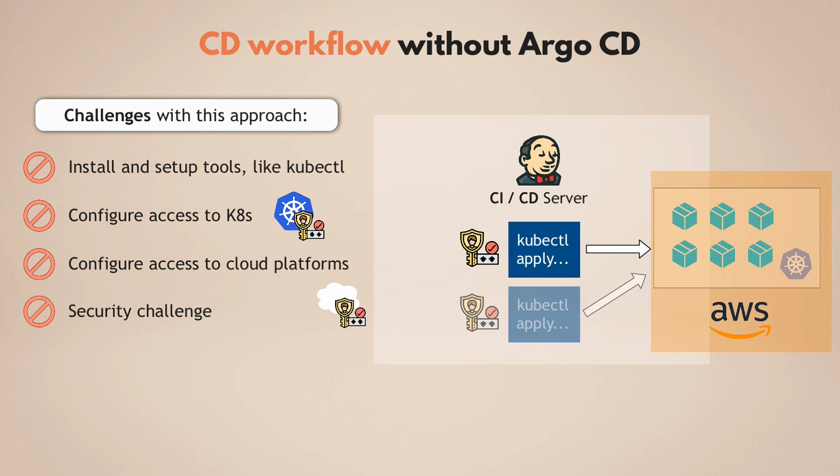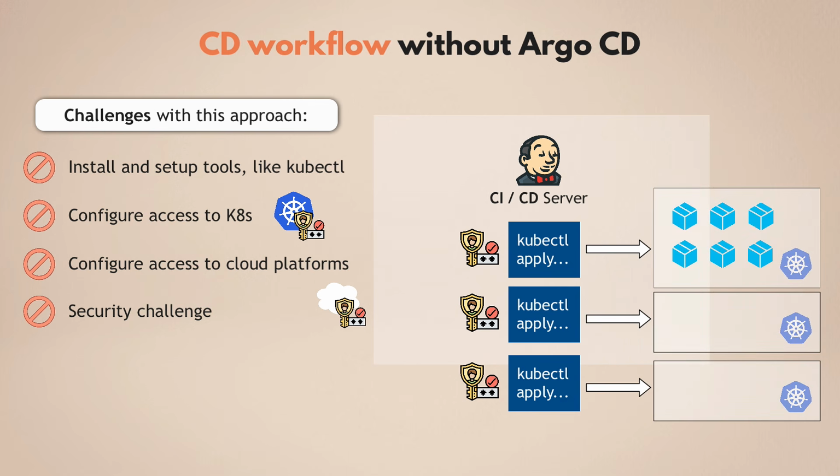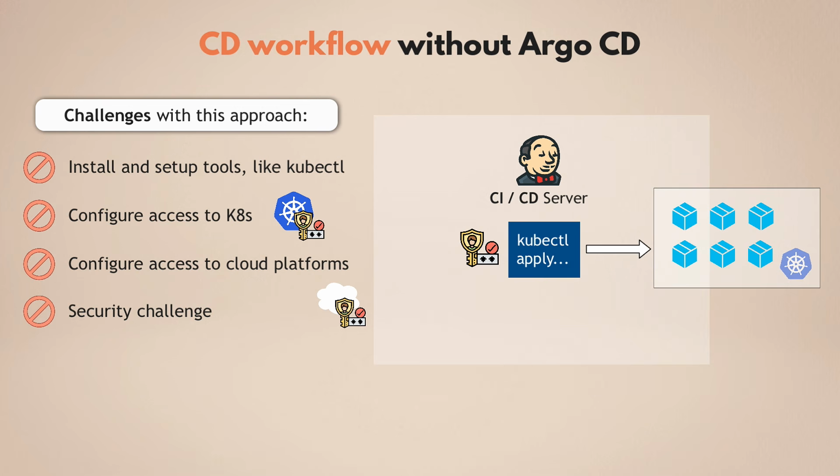Especially if you have 50 projects that deploy applications to the cluster, each project application will need its own Kubernetes credentials so that it can only access that specific application's resources in the cluster. Same way, if we have 50 clusters where things get deployed, we would have to configure it for each and every cluster.